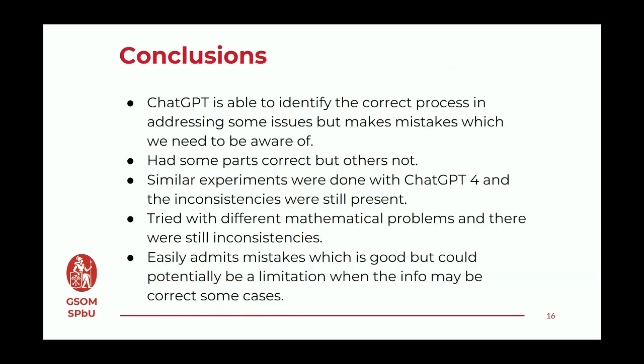so it's wrong. So this tells us that we need to be very careful in the way we use ChatGPT. So coming to the end of this presentation, some conclusions is that ChatGPT is able to identify the correct process, and sometimes it can give you some correct things. And if you're not vigilant, if you don't take a closer look, you might think all is well, but then it might not be the case.